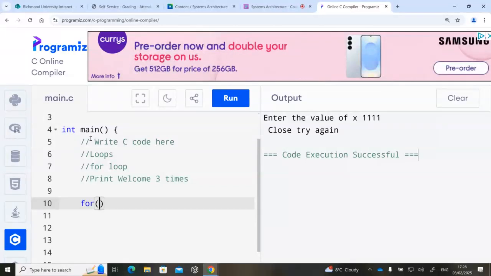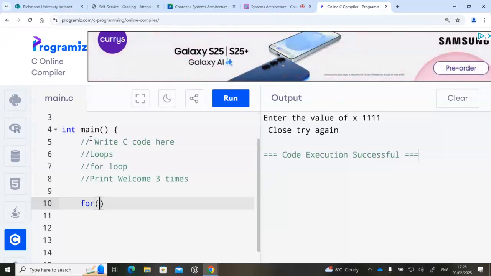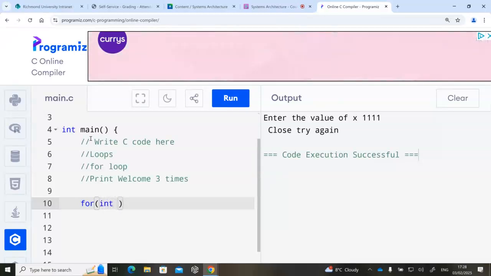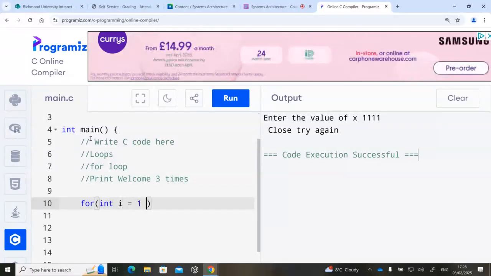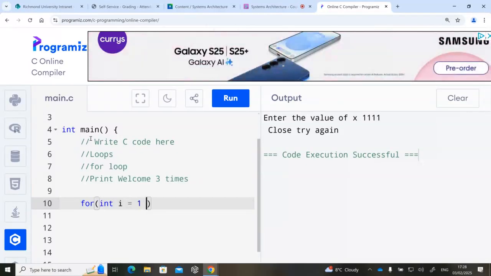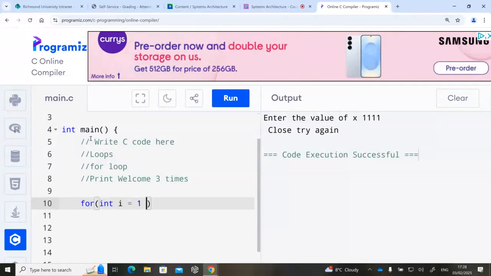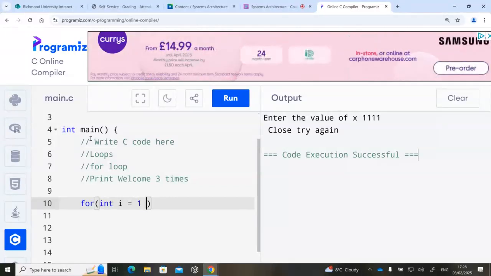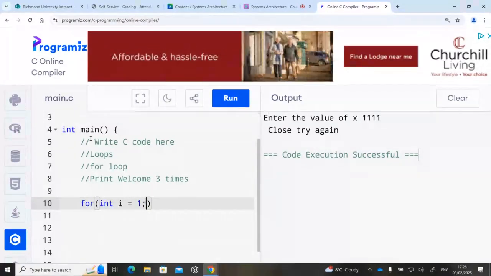All right, 3 things inside for. The first thing is you declare the variable inside for. So you say int i equals, say start with 1, and put a semicolon.